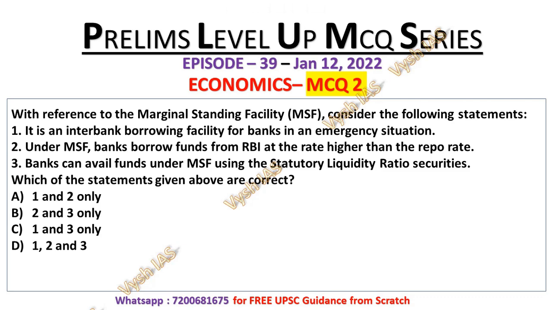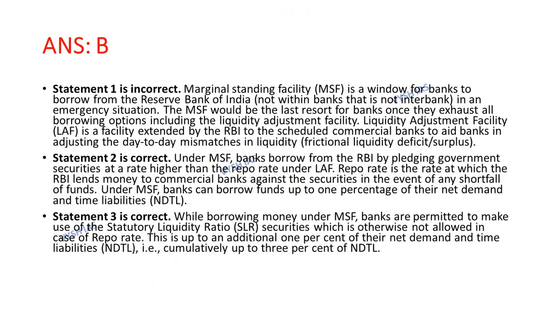So its answer will be option number B, that is statements number 2 and 3 are correct and statement number 1 is incorrect. In order to answer this question, you should be aware of what marginal standing facility is. And these concepts I already taught you in the economics series, whose playlist is mentioned on the Vysh IAS YouTube channel. So please watch that series so that you are able to answer this basic question. Now let's look at the explanation.